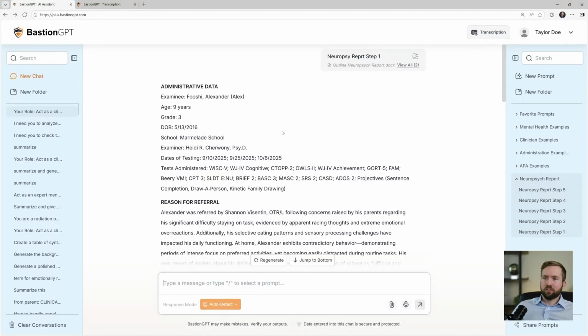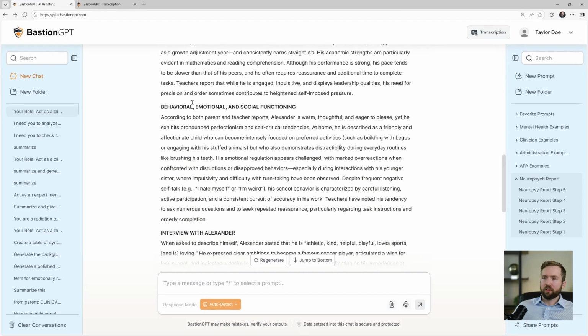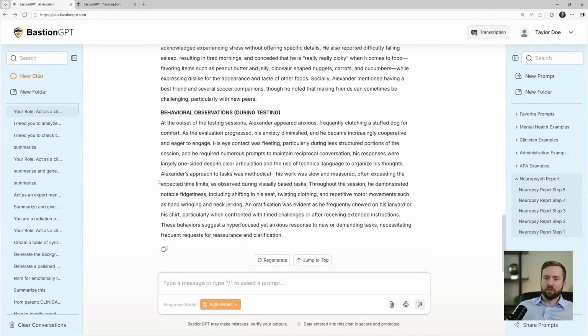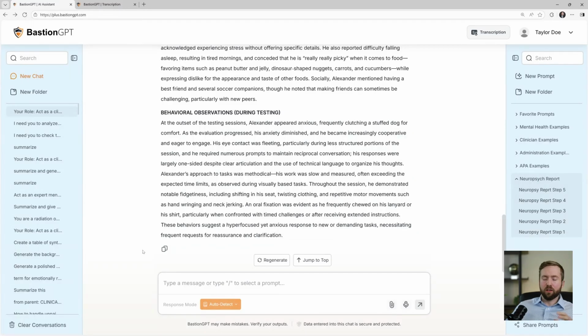So what you can see here is it's completed the first section of our psych report based on the instructions that you gave it in the sample format. So here you can see all of this data based on your rough notes. What you can do here is at the very bottom of the document, we've got this copy button. So you can either copy that here, or you can click and drag, and then you can either open up a Word document and paste it in there, or you can open up your client management system and paste that to get the first section of your report.